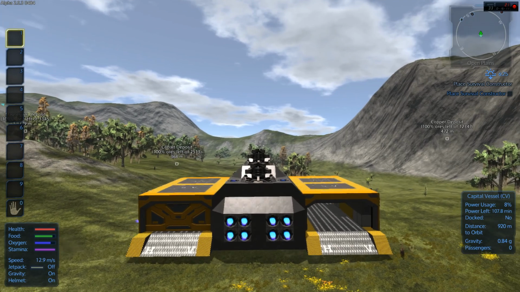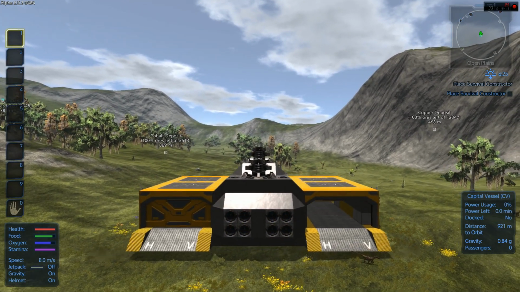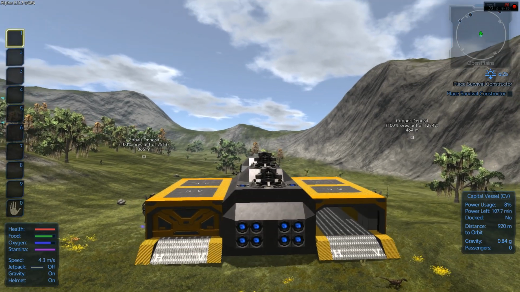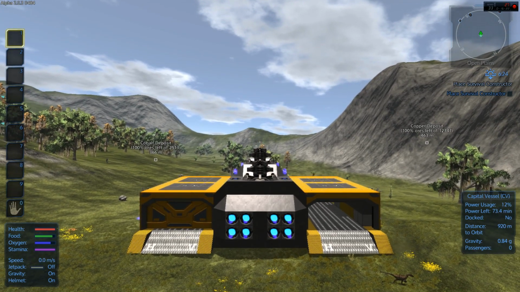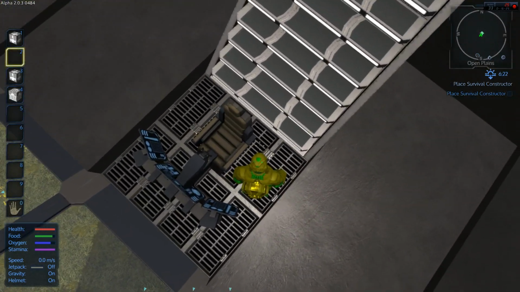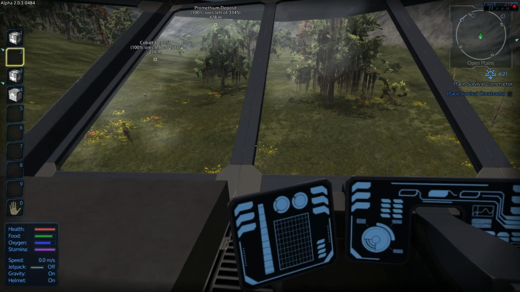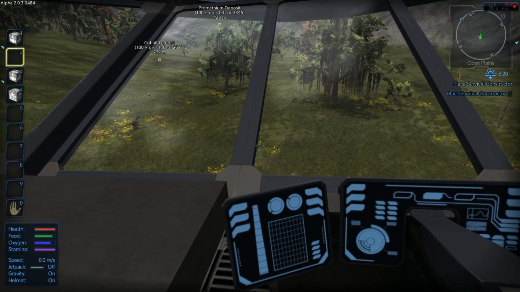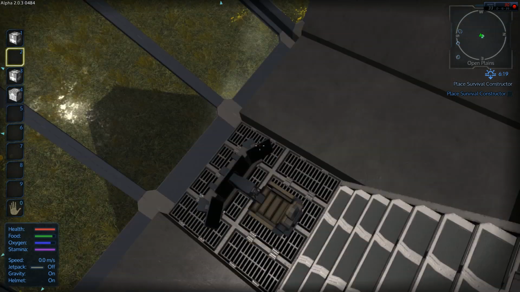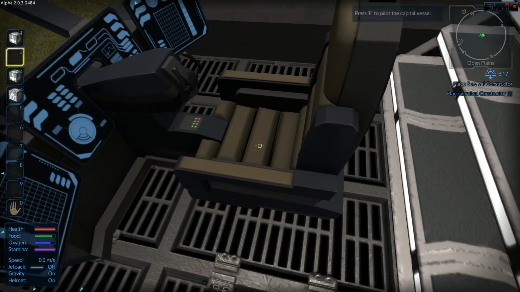But this is what I was talking about. Sorry, Mr. Raptor. So you can land this bad boy. It's not fully, as you can see, balanced, but that's how it goes in the game. So over here up front, we are still moving sideways. That's not good. Let's get off the god mode.